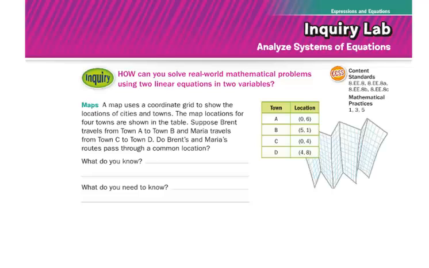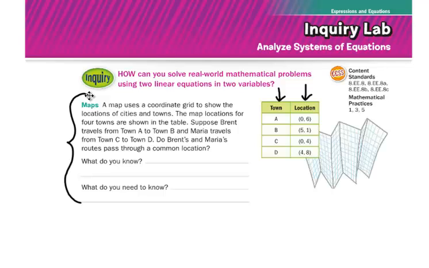So here we're going to be discussing a real-world situation. So take a minute to read the word problem and see what it is they're asking us, what we need to know. We have a table that's going to represent our towns, and then we have our locations of those towns.